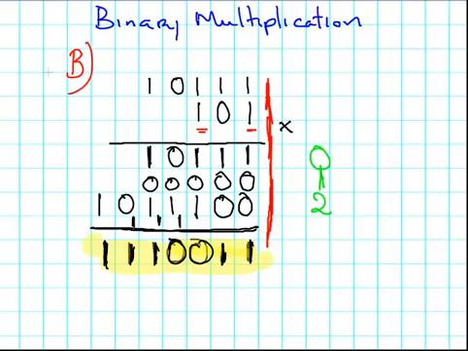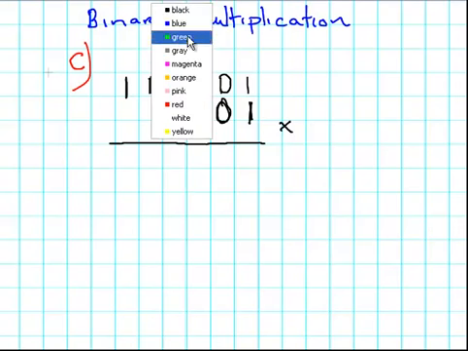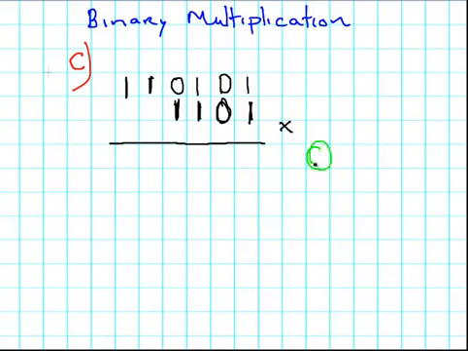Okay, so moving on to part 3. What I'm going to do is change it up. I'm going to adjust the tutorial sheet and update it as follows. So I'm going to have 1 1 0 1 0 1. In this case, we have 4 bits on the second number, the multiplier we're going to multiply by. So we're going to have a row 0, a row 1, a row 2, and a row 3.